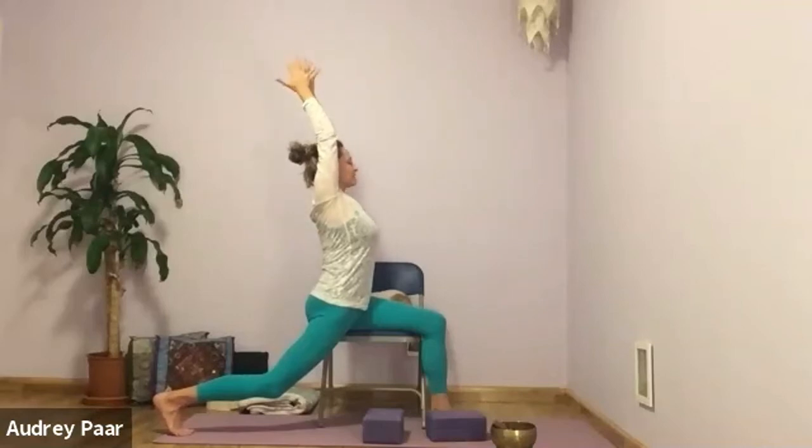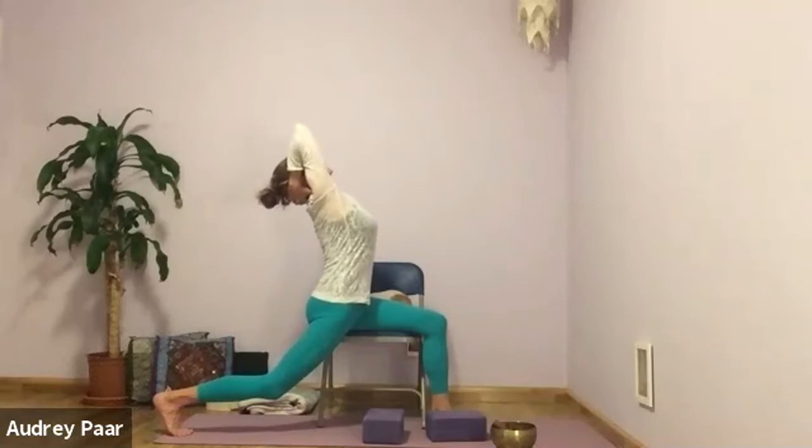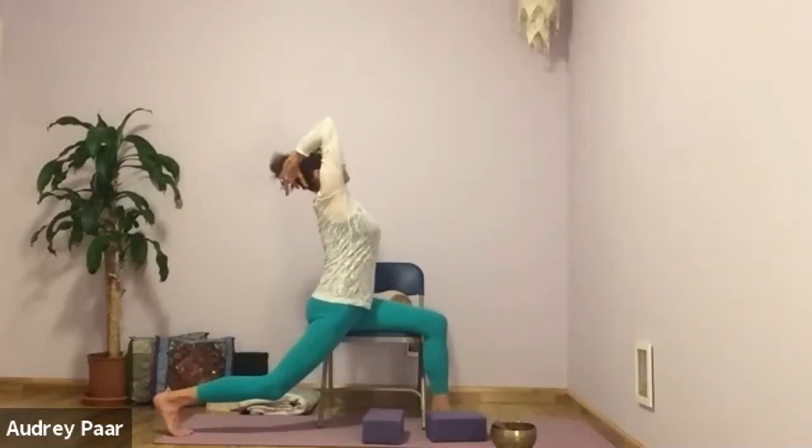And then interlink those hands and draw the hands behind your head. Lift up through the chest, lean the head into the hands as the elbows reach to the ceiling. Good, opening up the front body, lean back into those hands. Keep dropping tailbone to floor. Good, take another inhale. Can the elbows come closer together? Exhale. As you inhale, reach those arms up.